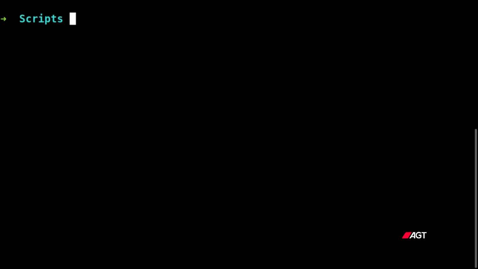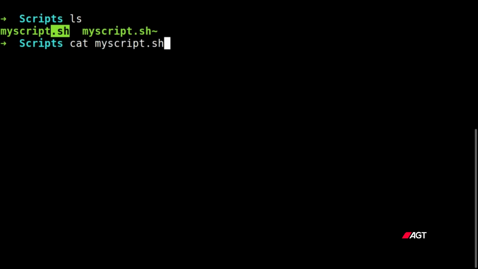So you want it to end your file name in .sh. So that makes it clear that it is a shell script. If you take a look inside the file, you must define the command processor. So in this case, it's /bin/bash. So add this line to the top of your file.